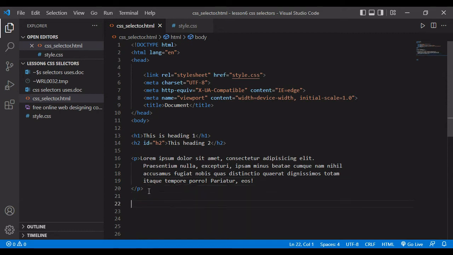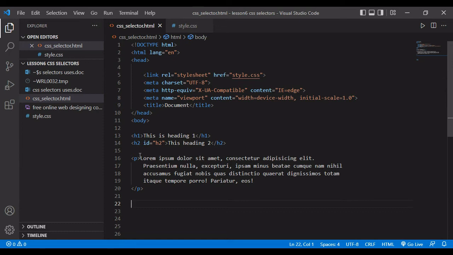Let's start with these three first, then we'll show the rest. Okay, now let's go to the CSS. Here in heading 1, it says that this is heading 1. Now I didn't make any kind of style on it, like what the text color would be, whether it looks bold, whether it looks italic, or whether the color is red, or whatever it is.